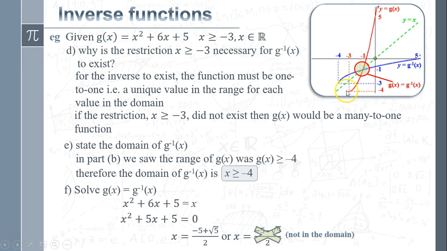That would be a point that would be somewhere down here. If you can see where my mouse is, you can imagine the two lines would meet again there. But that's outside the domain of our function. The one we want is this one. So that means that one there is our solution. And there we go.